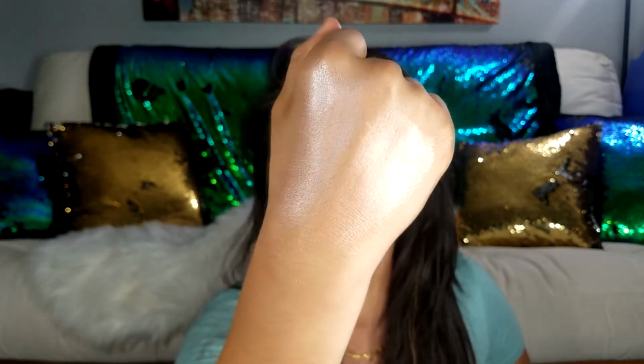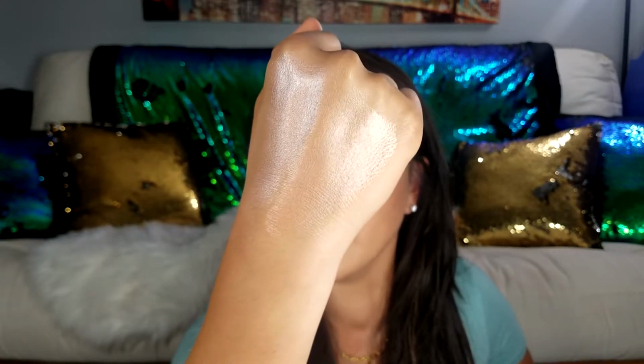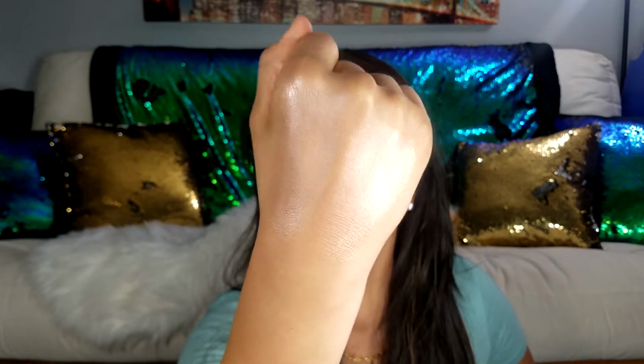Alright, so the side where my pinky is is where the Gleam Illuminator is. And I did add a little bit more Sunbeam, which was the first. Am I calling this correctly? Yeah. So I did add a little bit of Sunbeam on my thumb side, which was the first illuminator I used, just to show you the difference. And you can really tell the difference between the two. You know, one's more like a lighter shade and the other one's like a darker shade. You see that? So it just depends on what look you're going for and which one you want to use.